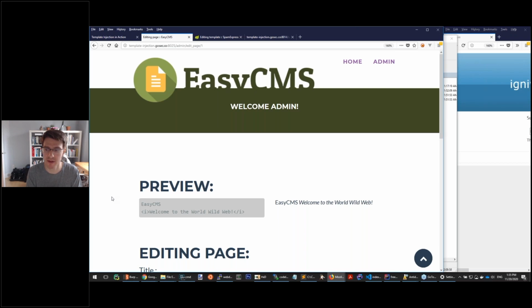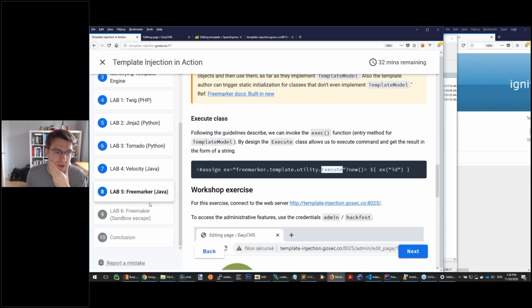And again, don't hesitate to edit the page. When you are editing it, these are saved only to a session attribute. So basically, you have your own snapshot of this mini CMS. You can execute the payload that you want, and you won't be overriding a payload from other people.